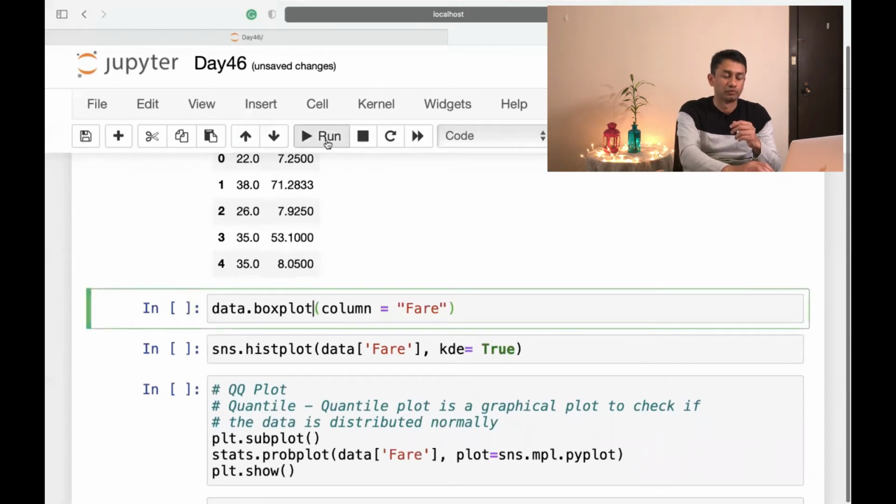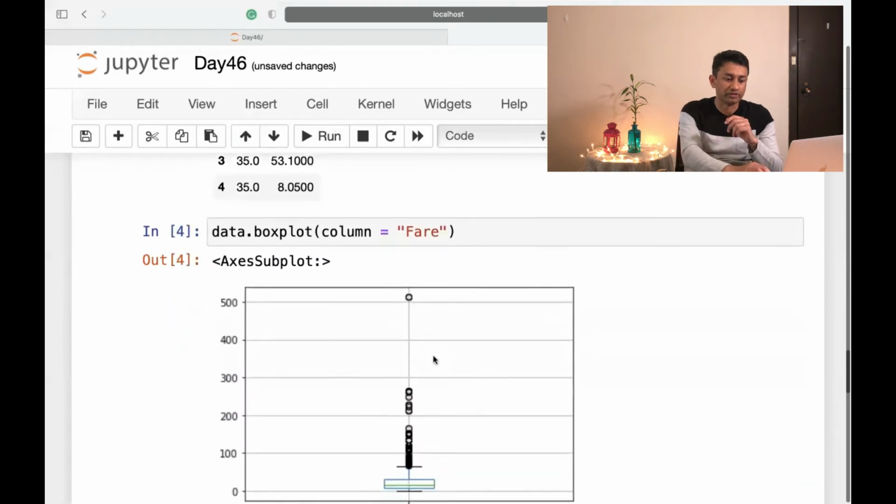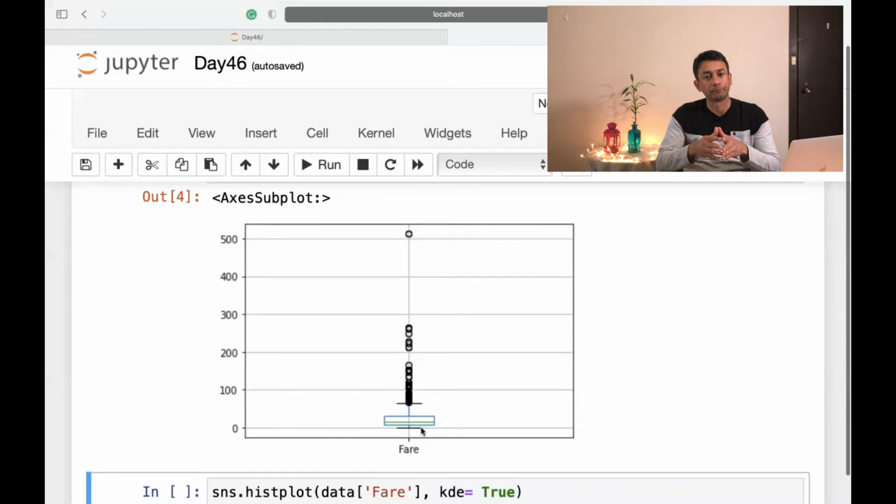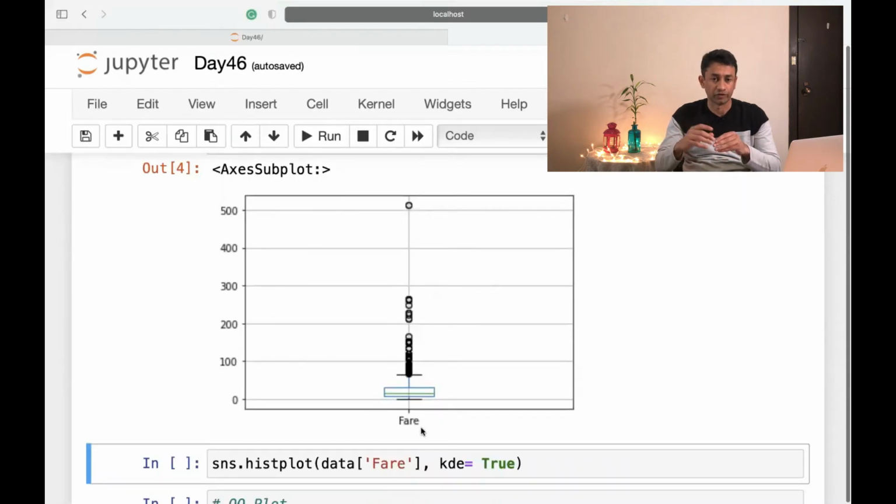The first one is doing a box plot. By doing a box plot, as you see on my screen, we are able to clearly point out the outliers. Here we are able to see that the normal range for a fare would be maybe less than 75. I'm not very sure about the units, so let's just keep it as numbers, less than 75. But we can see there are some values which are over 500 as well. So we can see that there is an extremely large number of outliers too. These values need to be treated properly. We can't just ignore all those outliers. If we ignore all those outliers, then the model performance would be really bad.